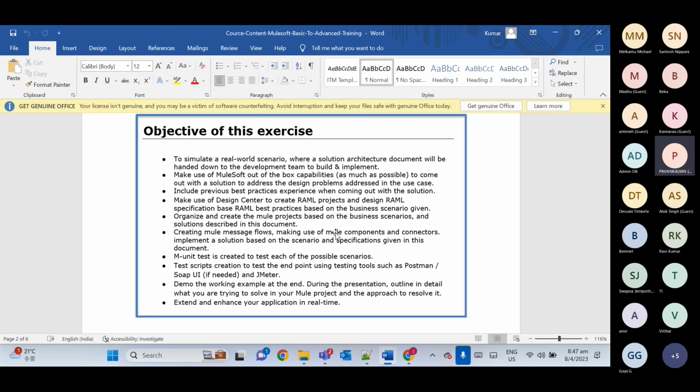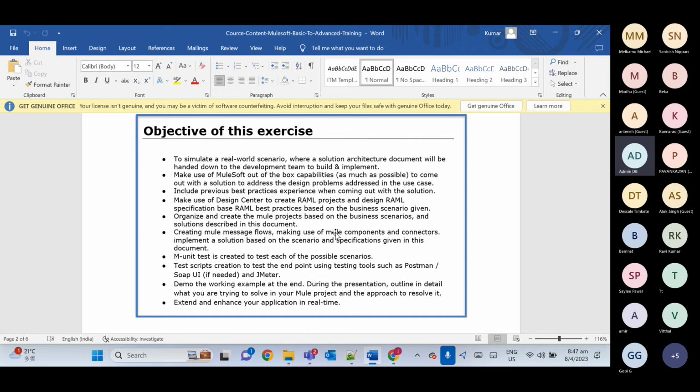What is JMeter? JMeter is a tool to perform performance testing and load testing. Generally that tool will be used by the testing team. Once you move your code to the pre-prod environment, before moving to production, we perform this performance testing and load testing to see whether your API will be able to meet the business requirement or not.